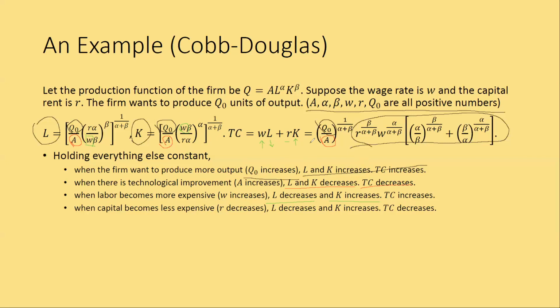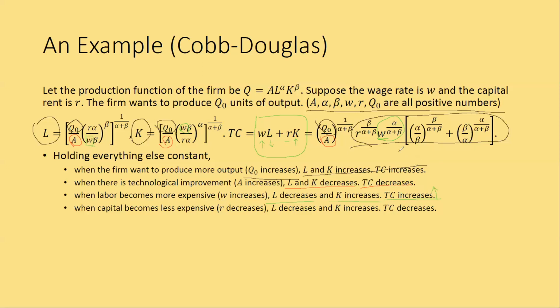It seems ambiguous whether total cost will become higher or lower, right? But if we look at the expression of it, the only place where W enters it is here. And we can see when W increases, this term will become larger. So the total cost will actually increase. All the other terms do not involve W in it, right? So although it is unclear looking from this expression, if we substitute in the actual values of L and K, we can realize that when wage becomes more expensive, the total cost will increase.